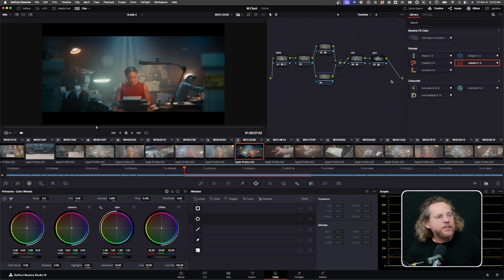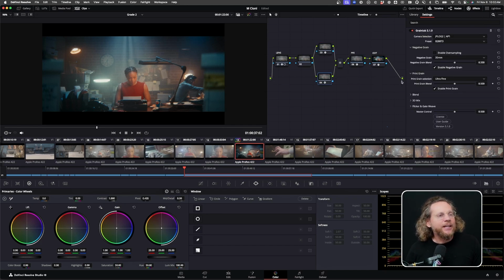Okay, and then what I'll do here is put a little bit of grain, and I'm going to oversample my negative. I don't want my negative to be prominent, because our tests have shown that a well shot and well exposed film negative has such a subtle grain. It's not about that, but I will actually get into the medium territory with my print.